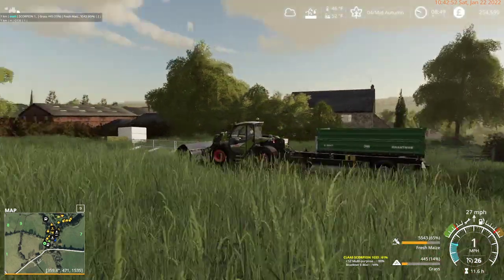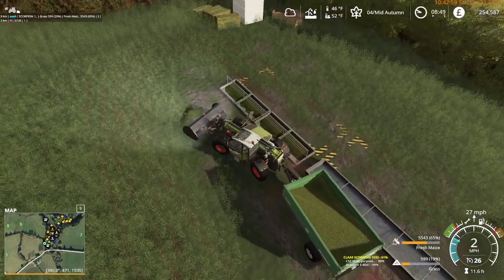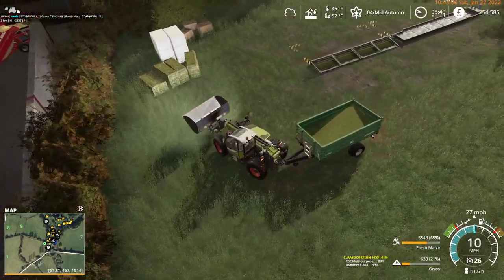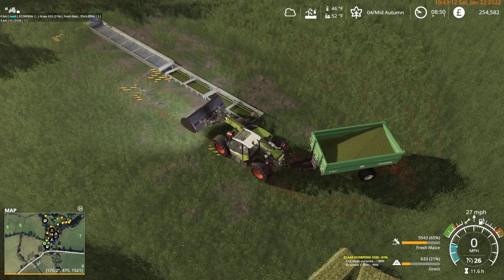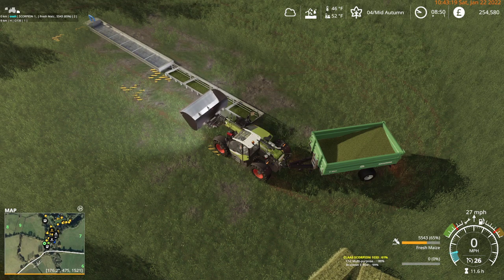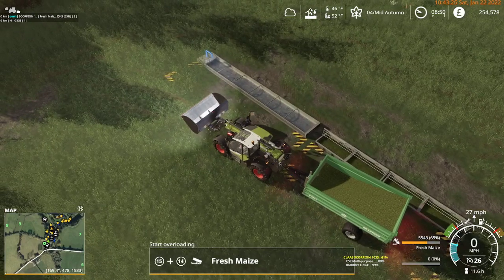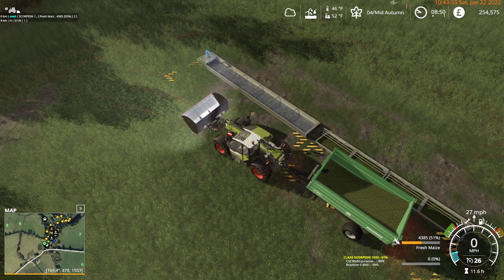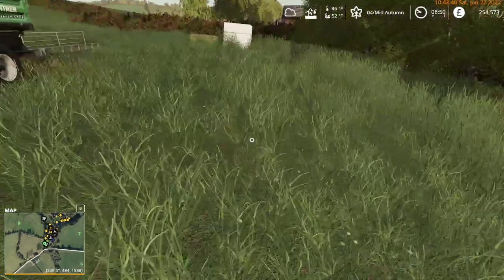Okay. So we can scoop this up as well. So 633 litres of grass. That's not bad. And we'll bring the Brantner through, and 5,500 and 4,000, 1,200 short. Pull that out of the way, and again we'll just top off.